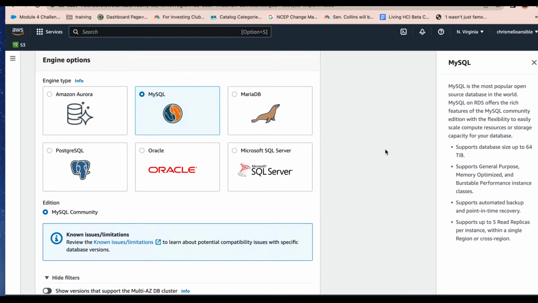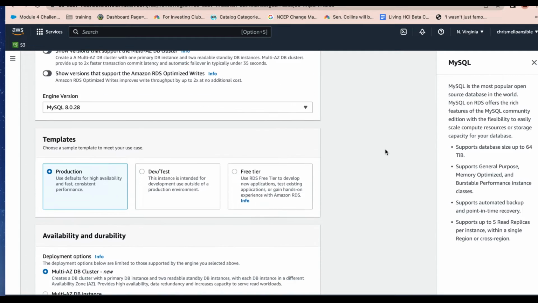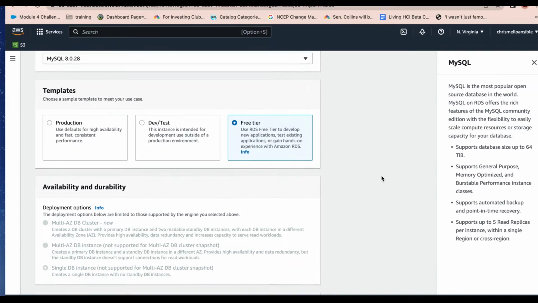We'll come down here to my version. This is where you're going to be a little bit careful, because you want to make sure you hit the free tier here, because you can get billed quite a bit with production. These costs go up a lot. But with the free tier, you get 12 months to play around like this with some small databases, and you will not be charged. And at the end, they'll show you exactly what you're eligible for.